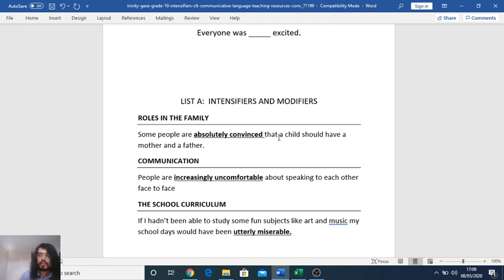So those are different sentences I could use to describe the same situation. But what this intensifier here does is absolutely what this word here does. It changes convinced. It makes it more emotional. It makes the convinced look stronger. So they're not just sure, they are very sure. So absolutely is kind of like very in this context. But we're using the word absolutely because you're completely sure. Completely is another word we could use here. We could say completely convinced if we wanted to.